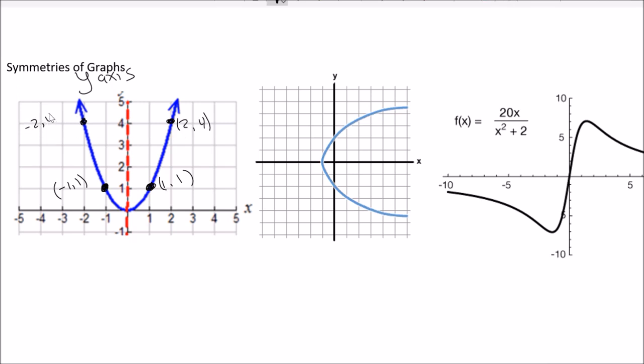So -2, 4. So I'm going to make a little note here that when you have y-axis symmetry, the rule goes that there will exist a point that has the opposite x value and the same y value for any point. And it doesn't matter which point you pick, it'll have its opposite point. Now, I picked the ones that have integers as their values, so I was only able to find 2, but for any point that would be true.